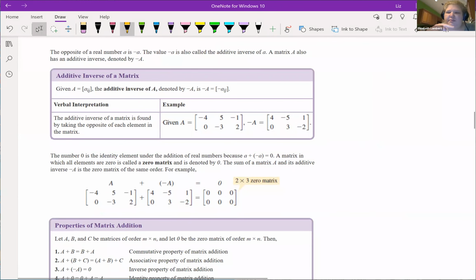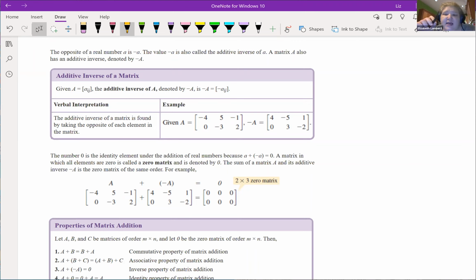So just going to talk a little about properties here. So an additive inverse. When we think back to numbers, the additive inverse is what do I add to a number such that I get 0 as the result? So what number cancels out a number? So if I have 2, what do I have to add to 2 to get to 0? -2. If I have -3.7, I would have to add +3.7, so it cancels out to a 0.